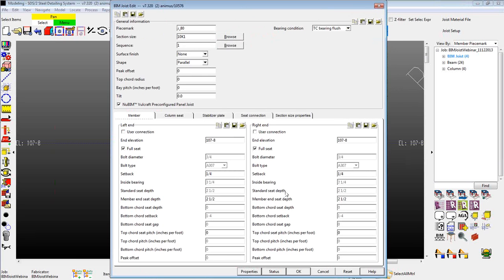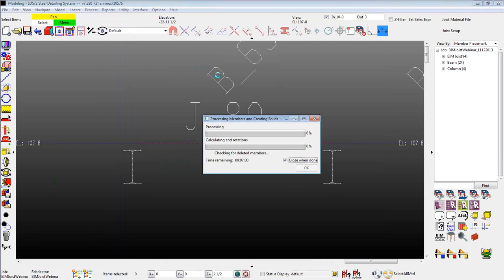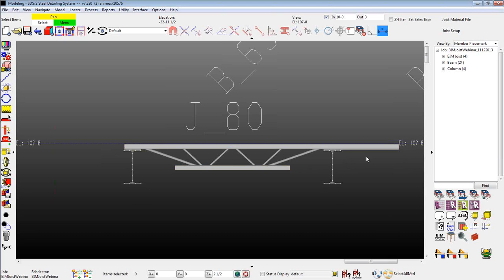Okay, and the way I'd create an extension with the BIM joist, notice I have a setback option here, so this is going to work similar to beams. A positive setback is going to make that shorter, negative is going to make that longer. Remember, I have my left end and my right end. So I'll put a -3 on the left end, and on the right end, I'm going to do a -2 foot 0 to extend that over 2 feet. Okay, so there I get my extensions.